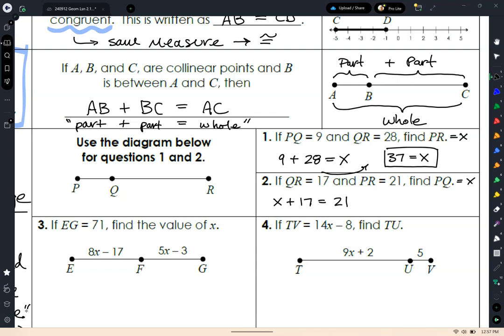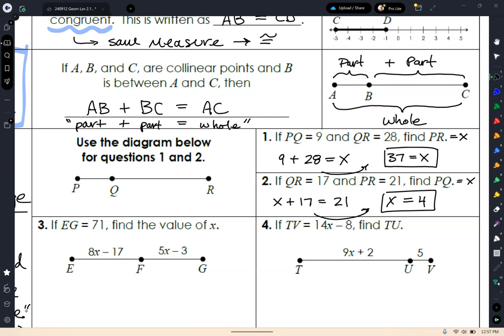Right here. Who wrote a subtraction problem? Did anybody? Okay. Subtraction problem is wrong. Because it's not segment subtraction postulate, it's segment addition postulate. It is part plus part equals whole. And when you write it like this, just like the Pythagorean theorem, it communicates to me in writing that you understand that this is part of a line segment, this is another part of a line segment. I'm combining them together to get the whole line segment. The subtraction comes in the solving, right? Again, just like with the Pythagorean theorem, the subtraction comes in the solving, and then we find that x is equal to 4.